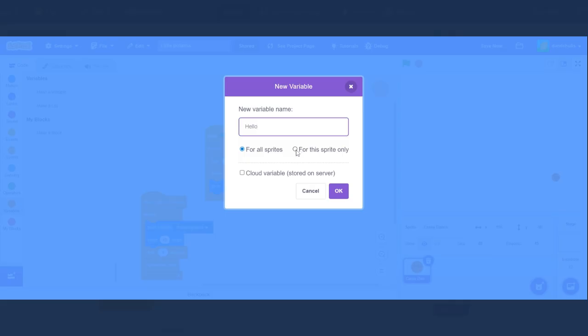This is useful for clones, which I mentioned in the last episode. You can also make it a cloud variable, which you can't do for a sprite only, and it will make it so that everyone can see it.